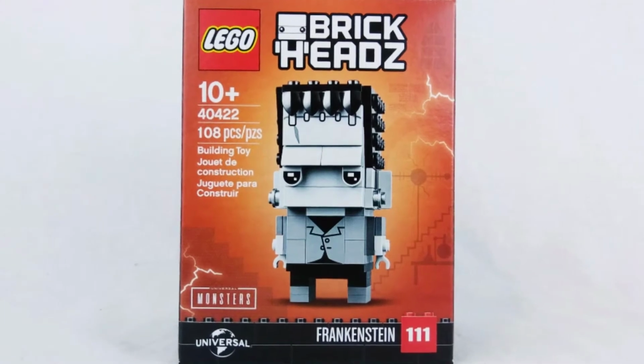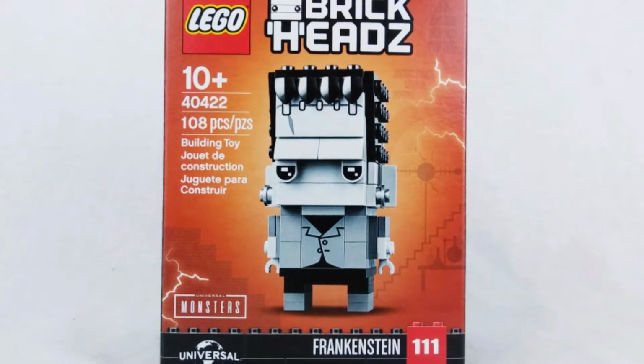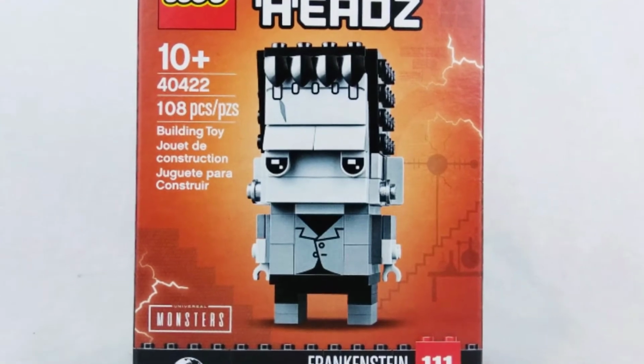In 1818, Mary Shelley put pen to paper and wrote the classic horror novel Frankenstein while simultaneously creating the science fiction genre. Now, over 200 years later, her seminal work has been immortalized in Lego. Yeah, that's right, I said it.